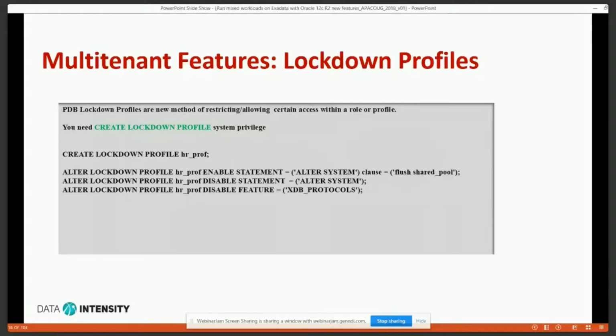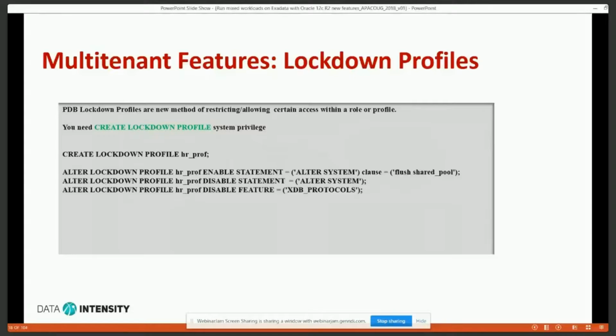So what you do is you create a lockdown profile. In this example, I'm creating a lockdown profile HR prof. What I'm doing is alter lockdown profile, enable the statement alter system with the clause flush shared pool. Second statement, I'm disabling the statement alter system.